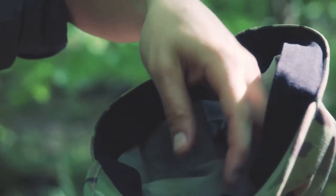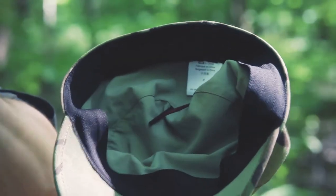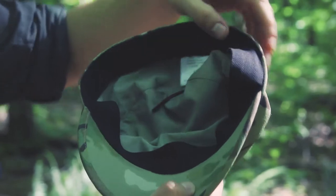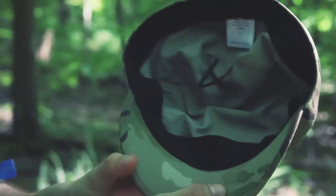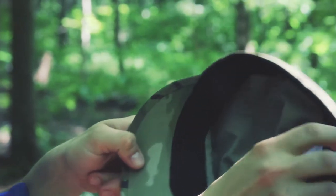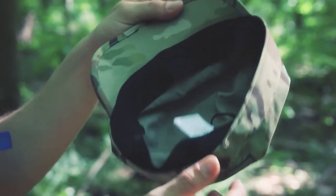This black band — which is probably showing up really contrasted on camera — is a synthetic band that goes all the way around the inside. It acts like a wicking layer, so as I sweat around my head and crown, it's going to keep sweat from running down onto my face and brow. It has that wicking texture and technology we've seen in a lot of different synthetics and blends, which I really like for this hat.